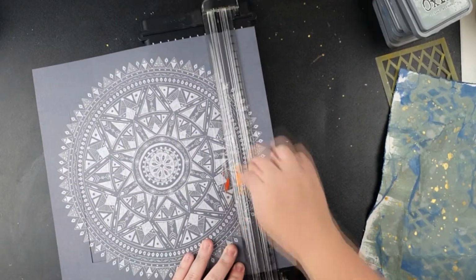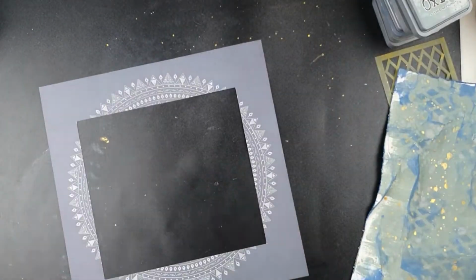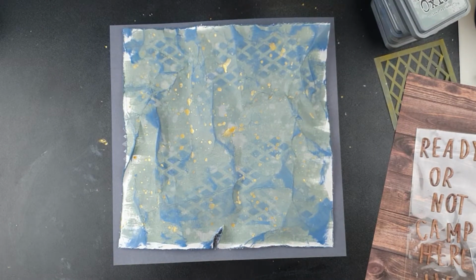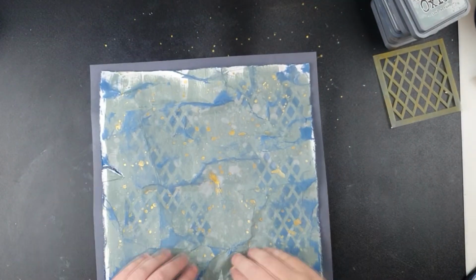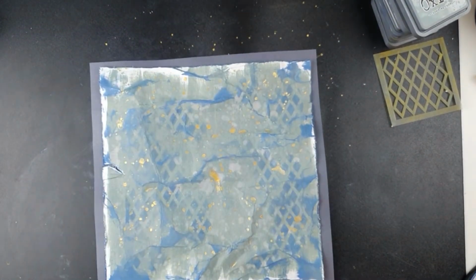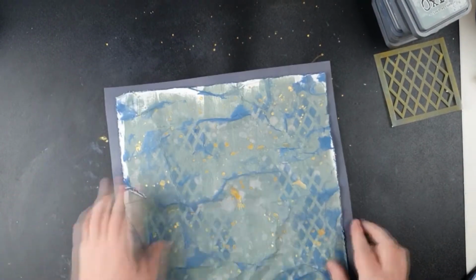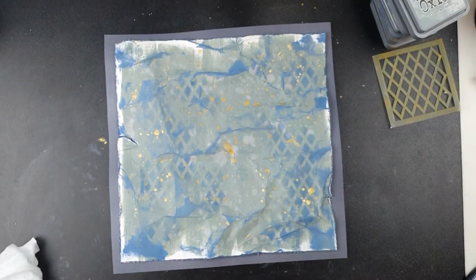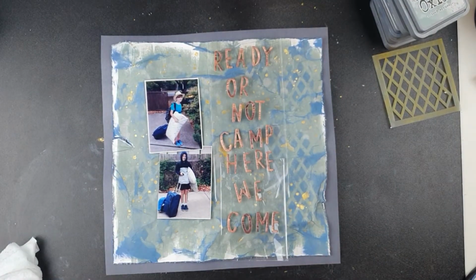So just gutting the middle of my pattern paper so that I don't use all of it. I can literally use that bit there for some other layout in a different way. And I'm just going to glue this down. So I actually use fun foam to add these edges. Normally I would just use double-sided tape, but because I wanted that texture and height and dimension look to it, I use the fun foam. And again, squashing the edges so that it's not all straight and perfect. I really wanted it grungy, if you couldn't tell already.